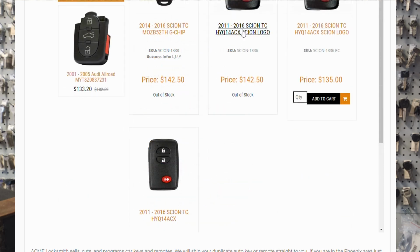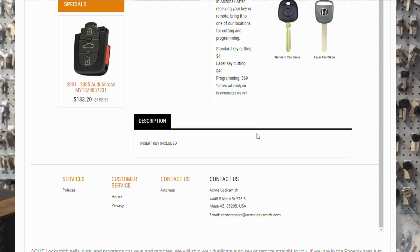If you don't see that tab, that means you cannot do the programming on your own, and you're going to have to hire somebody like a locksmith to take care of it for you. Now, with those directions right there, just print them out, stick them in your glove box.